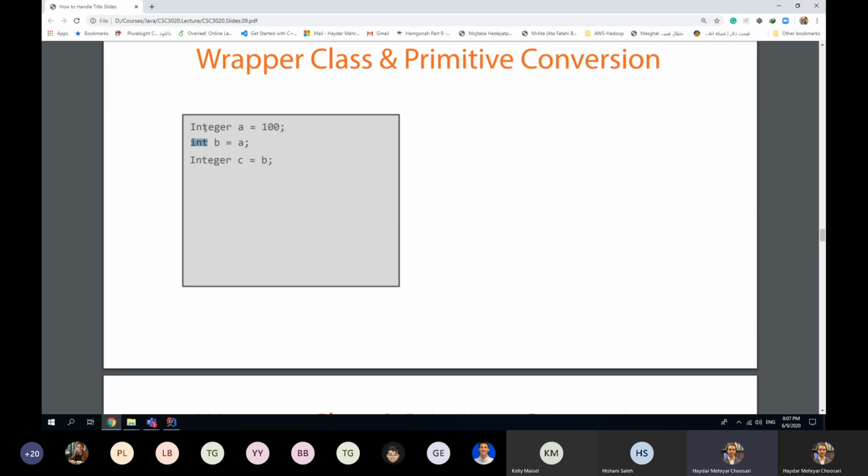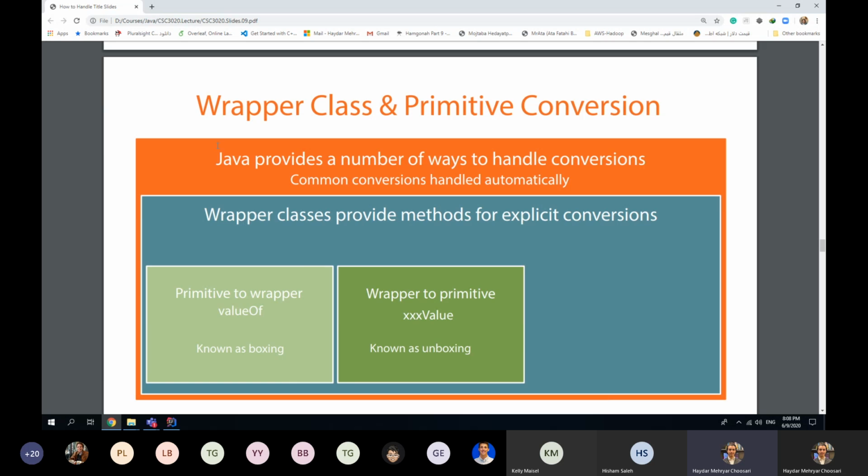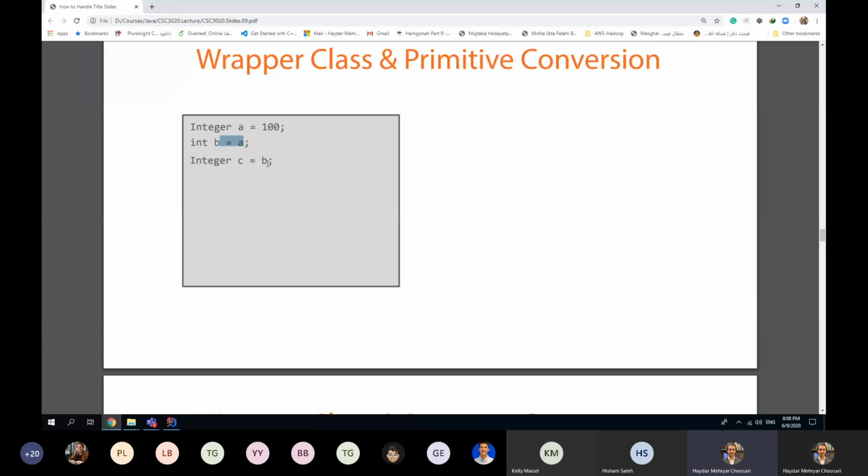You want to put A in B, which is a primitive. This conversion will be done automatically. And you want to put B again into C, which is a wrapper, non-primitive. Again, this conversion will be done by Java.